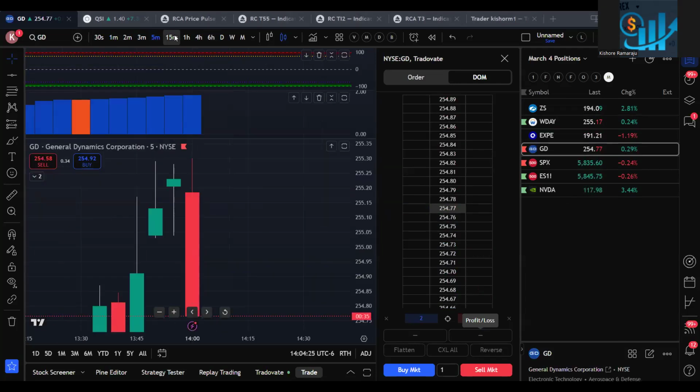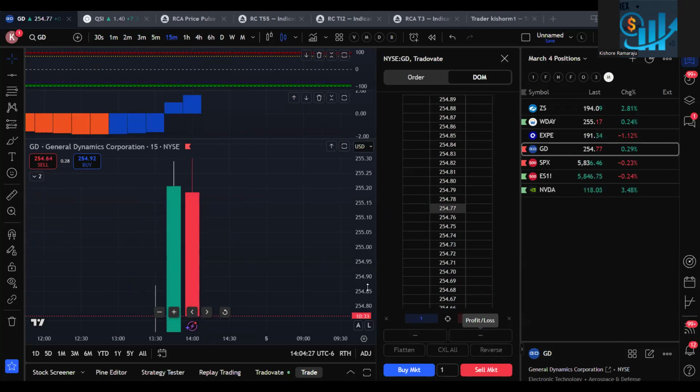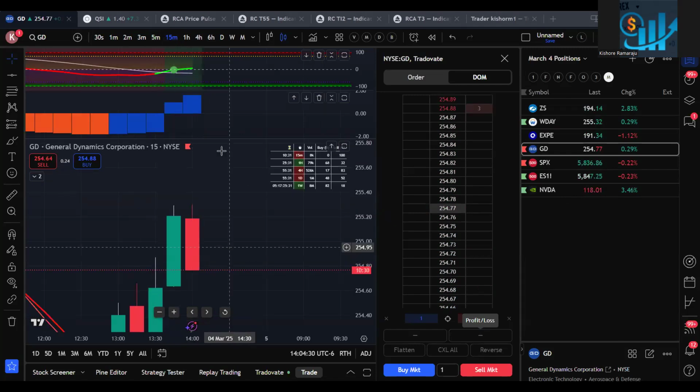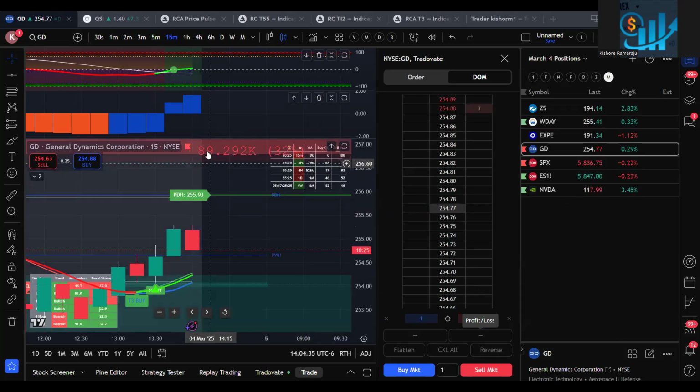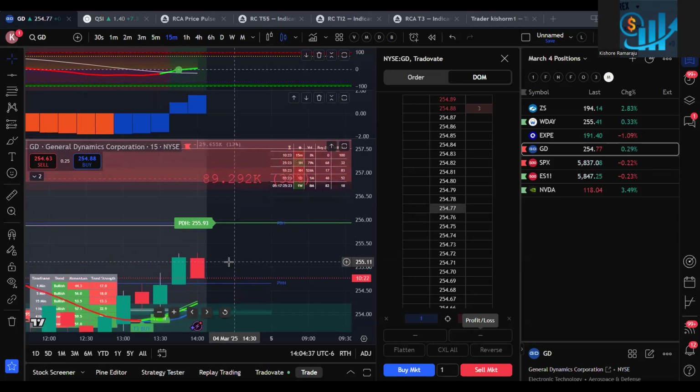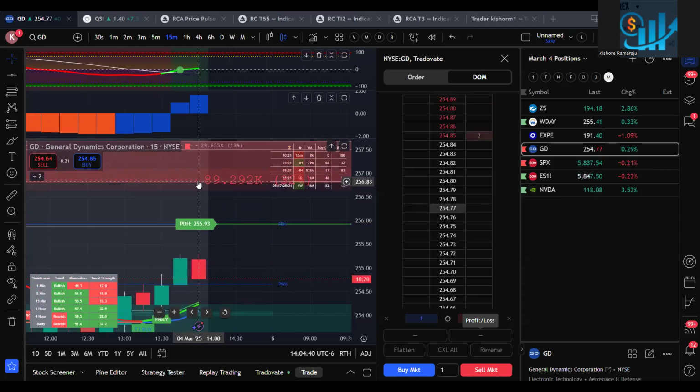It went all the way and then a small pullback. It will keep going up. Tomorrow it can go to 256 to 258. This is where we have resistance, 256.83. So we have more time to book the profits, except that we made profits on everything. Yeah, remaining alerts, if I see any good setups, I'll post in the options channel.